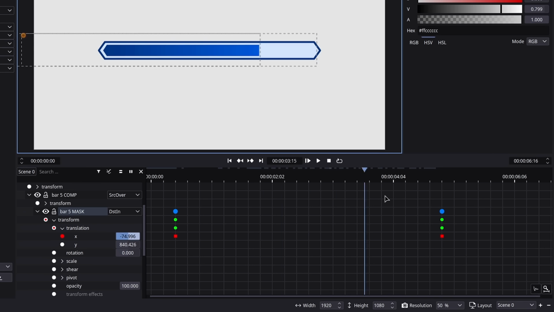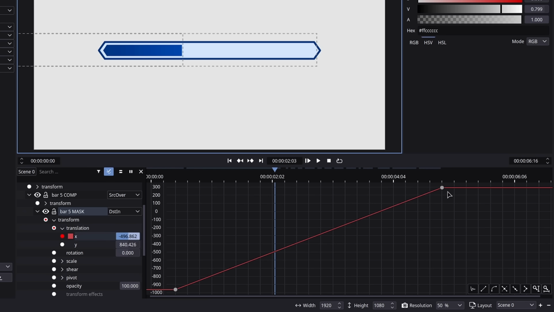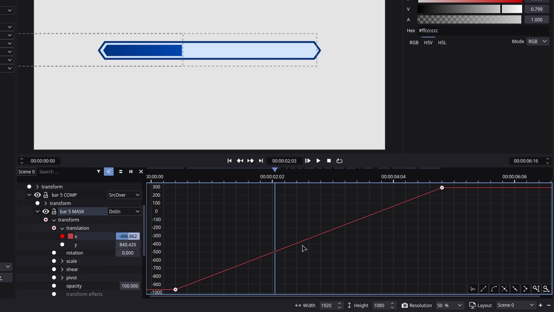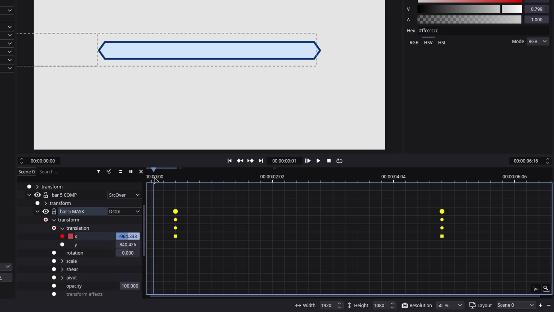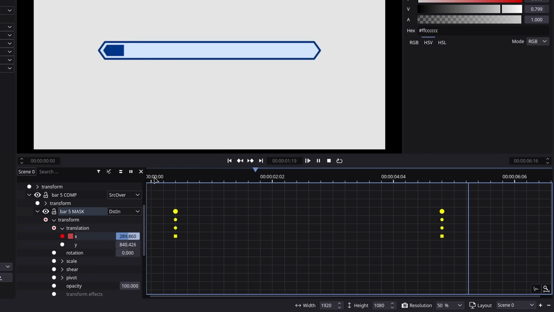And now it's going to slide in. There we go. Now, this is a linear animation. If you want it to stutter or pause, simply add more keyframes, adjust the duration, etc. And of course, you can play with the curves of your animation. If this is meant to be a smooth animation, but with a little bit of easing, just add your smooth nodes, left click, hold, press X. I'll do the same for the bottom here. Now, of course, adjust these curves however fits the motion that you're going for. I'll exit the curves here, Shift Spacebar. Simple as that. Now you can apply these principles to all of these other bars.